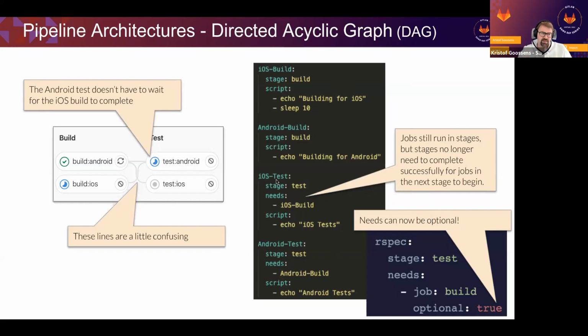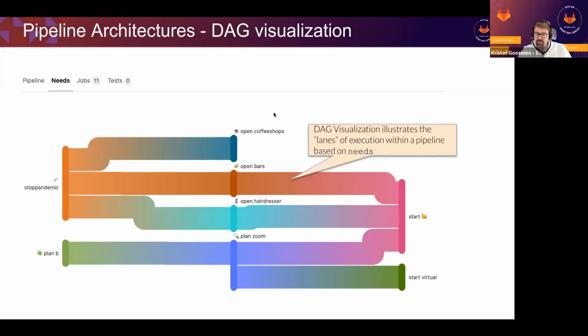So how are we visualizing it? It's by using the DAG visualization, which is a very nice and colorful way of visualizing the flow of dependencies, essentially. So you see here at the left side the first job that needs to be completed, and when that is completed, the next jobs can be done as well. And eventually, until you get to this job, you have to have all of these jobs completed together as well.